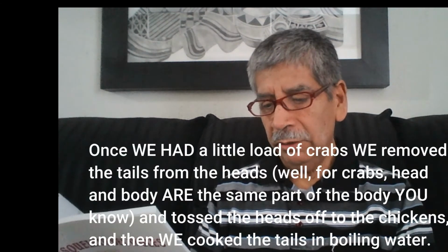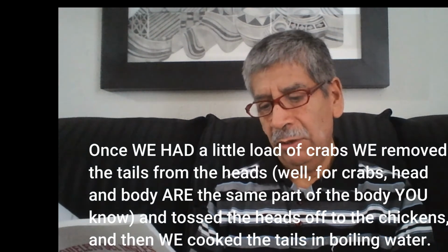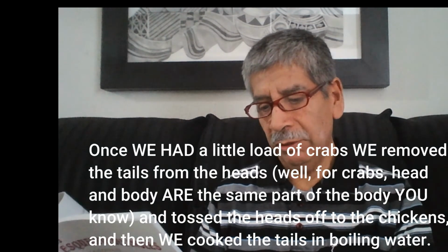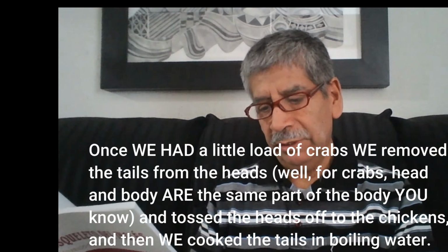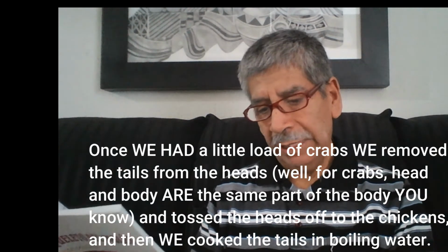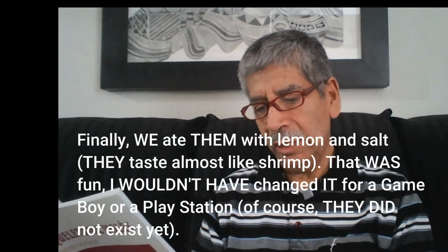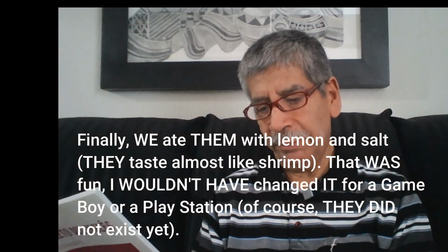Once we had a little load of crabs, we removed the tails from the heads. Well, for crabs, head and body are the same part of the body, you know. And tossed the heads off to the chickens. And then we cooked the tails in boiling water. Finally, we ate them with lemon and salt. They taste almost like shrimp.